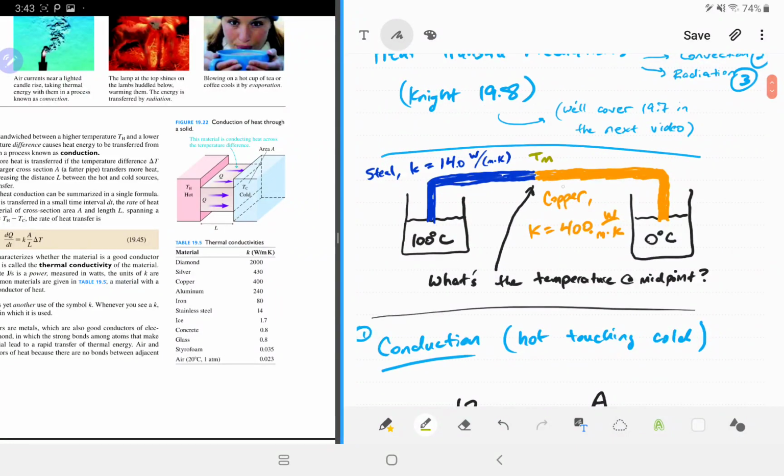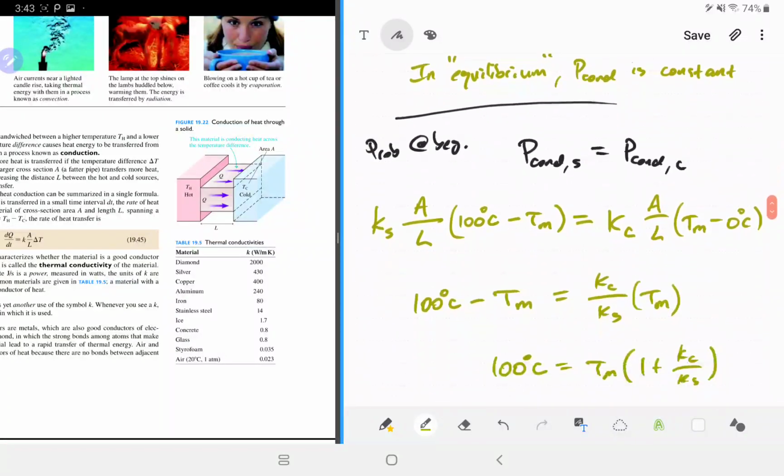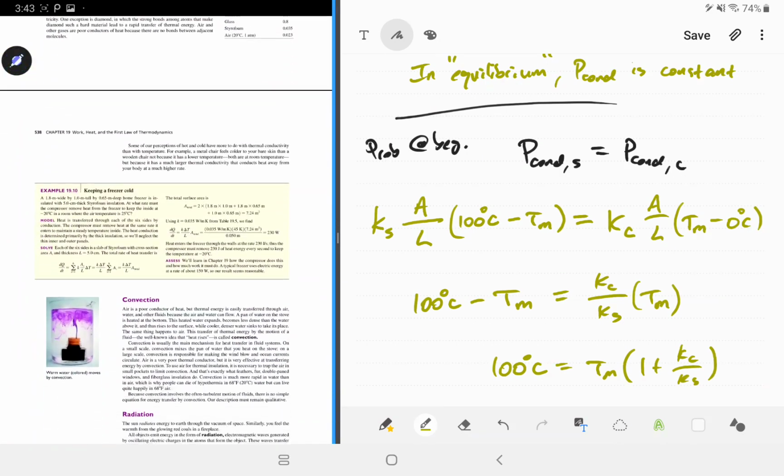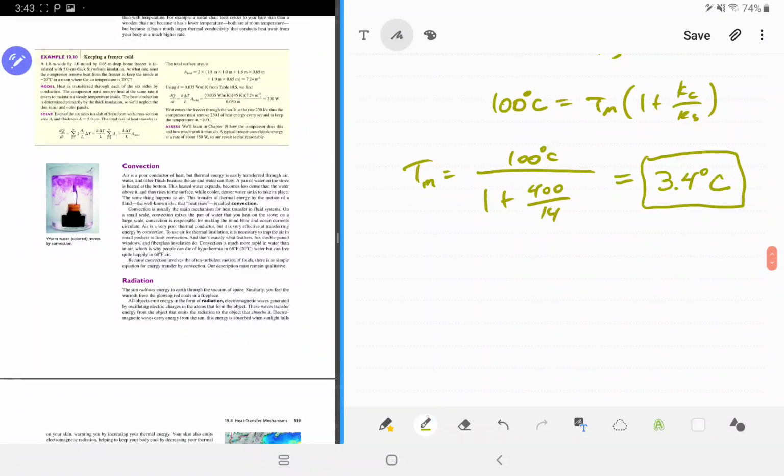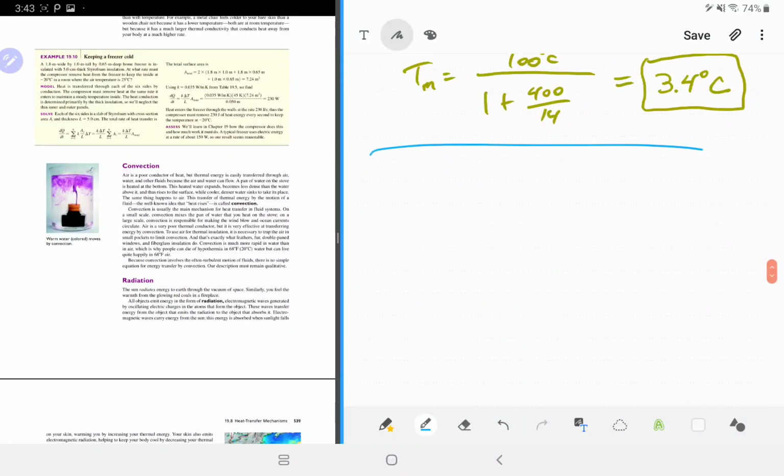So in general, if you put two things next to each other, the thing with a higher thermal conductivity, the midpoint is going to be closer to that temperature. So you can imagine we can also play with the lengths here to be different. But the principle here that we use to solve this is the rates at which energy was going through the rods were the same in order to have an equilibrium temperature. Okay, so that's one of the three. The next one is convection.